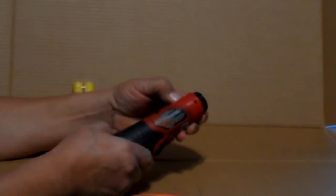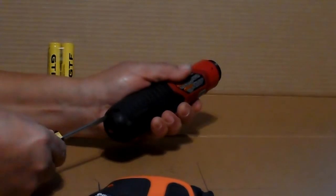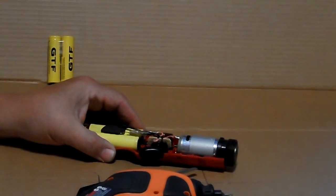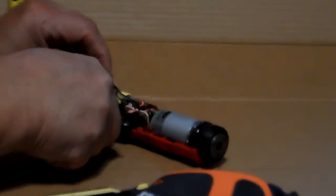Next, lay it with the screw side up and work the sides apart with a flat screwdriver. Leave it laying flat. You can use needle nose to undo the spade connectors. This wire here is a heat sensor for overheating. You pull it out of the way. And now you can remove the battery pack.